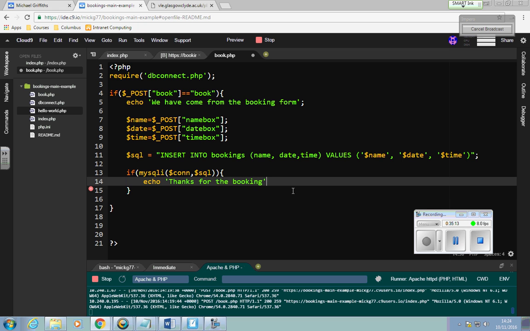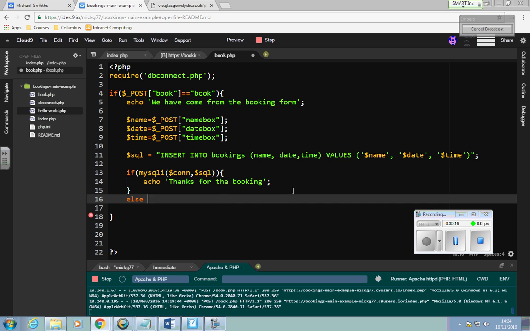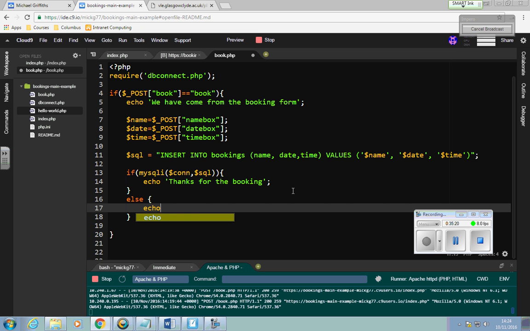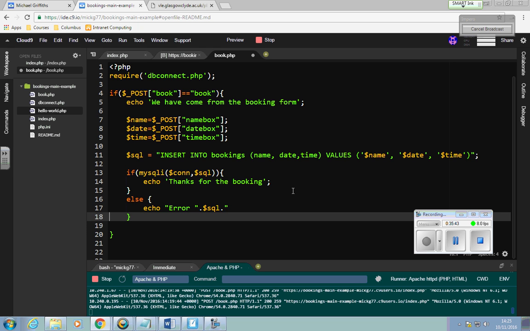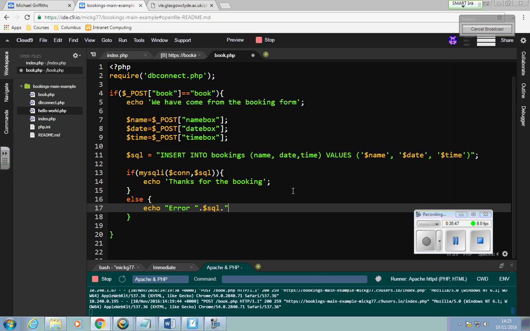Else, and we'll just say echo, hopefully this isn't what we get, error, dot SQL dot and put a space in, and I'll say dot mysqli underscore error. And what that should do is tell you what the error is again, alright?